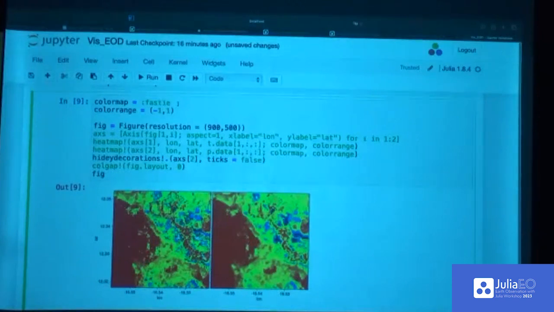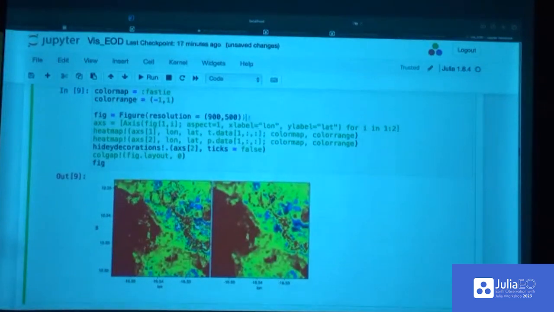So I put it at the top. The names colormap and colorrange are keyword arguments in the Makie functions, so when you pass them, it's enough to just say colormap and colorrange. That's why I did it.